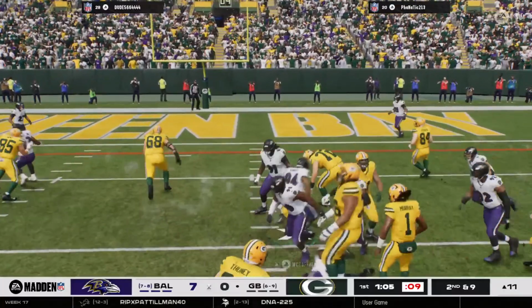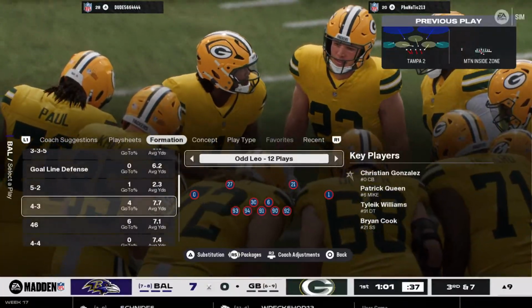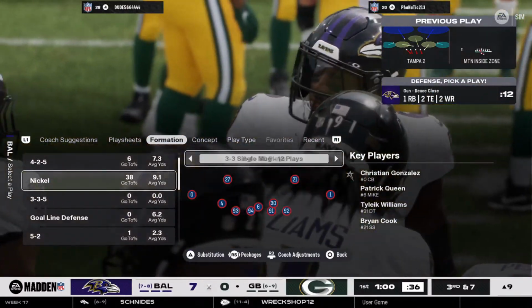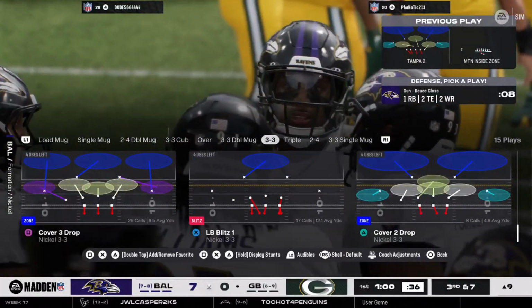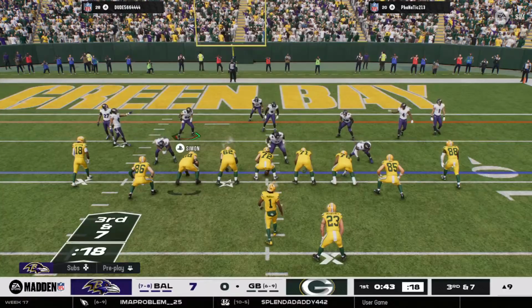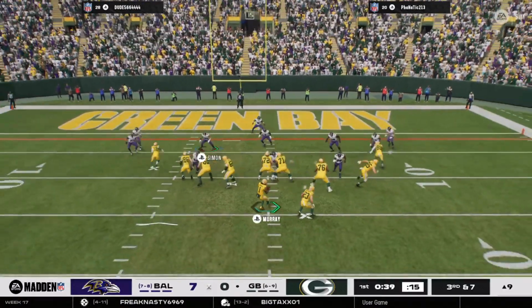Shotgun, hand off to McCaffrey. And he gets absolutely stopped to end that one. Only a couple yards there, and now it's 3rd and 7. I think one thing you learn, Kate, when you transition from college to the NFL, not every run is going to be a big play. Some of them, well, they're just destined to end in a minimal gain, and some of them will set up that critical play action for later.